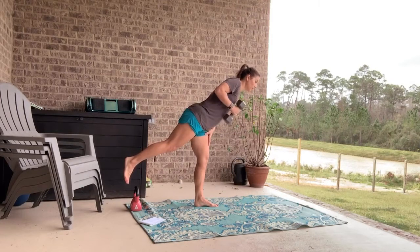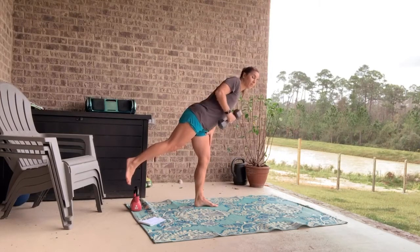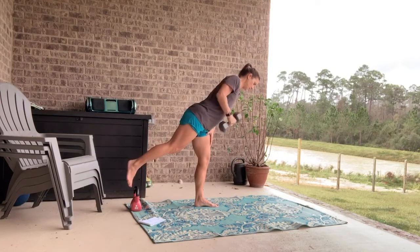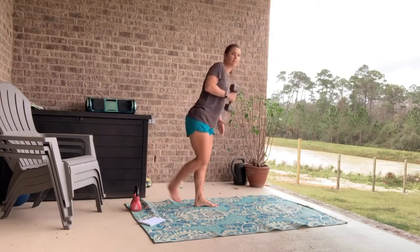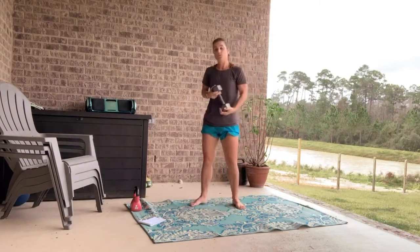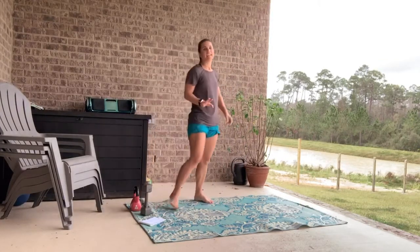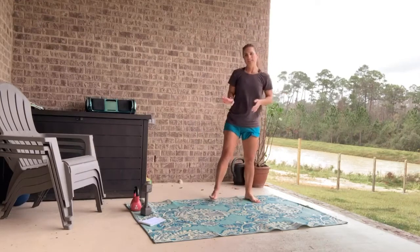If you hear what sounds like scratching, my dog is staring at me through the door right now, wanting to come outside. And release. If it's either my dogs or my kids, right? That interrupt. So if you think that I don't get interruptions, I do.